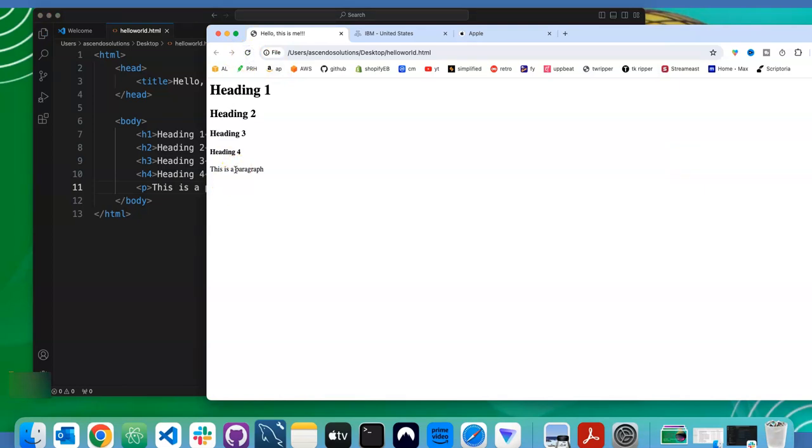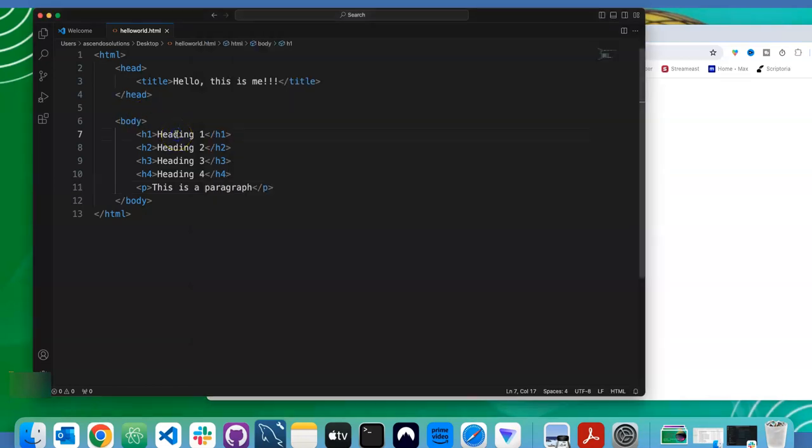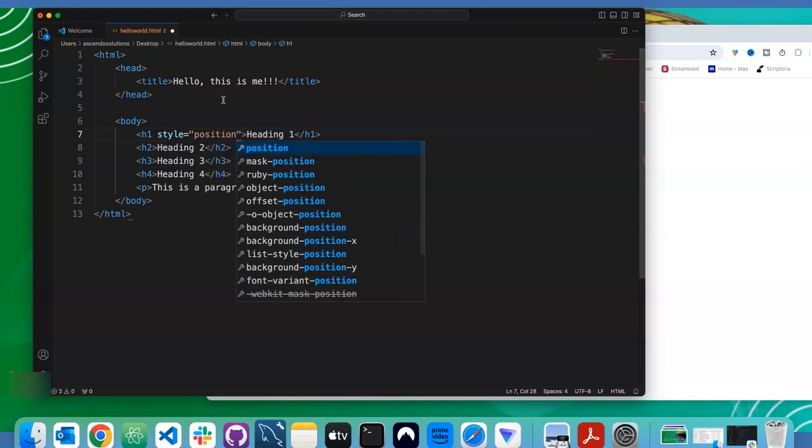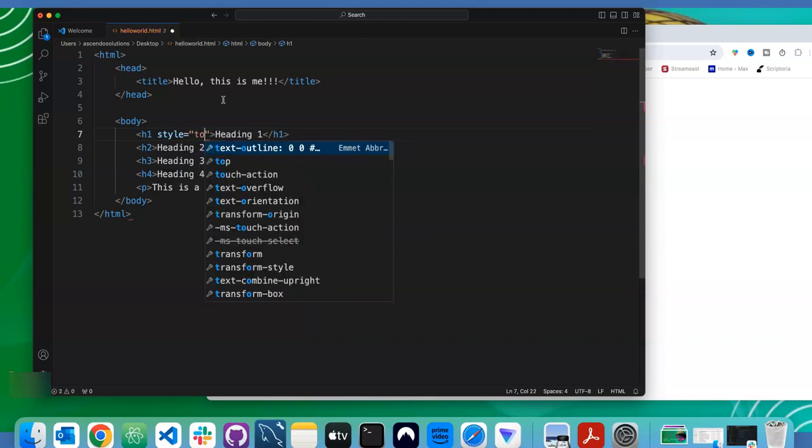A lot smaller, right? Okay. So let's assign different colors. When we were in episode 1, I showed you the ability to add a style attribute, and I could do different things, like position, or top.